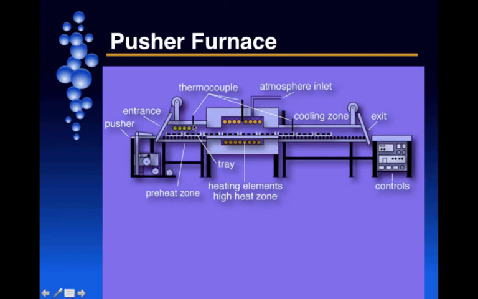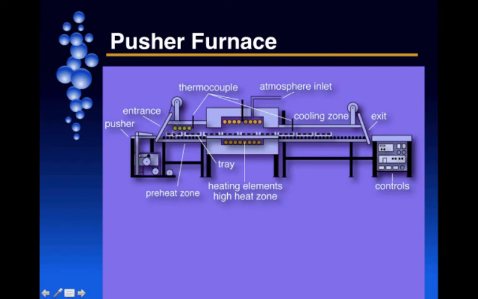Variations of that theme where you can get past that temperature limit by avoiding moving components in the high temperature zone is a pusher furnace. So you have a rod that can be pushed through, with mechanical elements that are external to the furnace. So there are a series of ceramic or refractory bricks on which parts are placed, and in the hot zone, this rod that is pushing this material moves the bricks along a surface, and then parts come out at the end after cooling. You can have different heating zones depending upon the pushing speed. You can end up having different kinds of dwell times at different temperature zones. You can control the sintering time and at various temperatures.